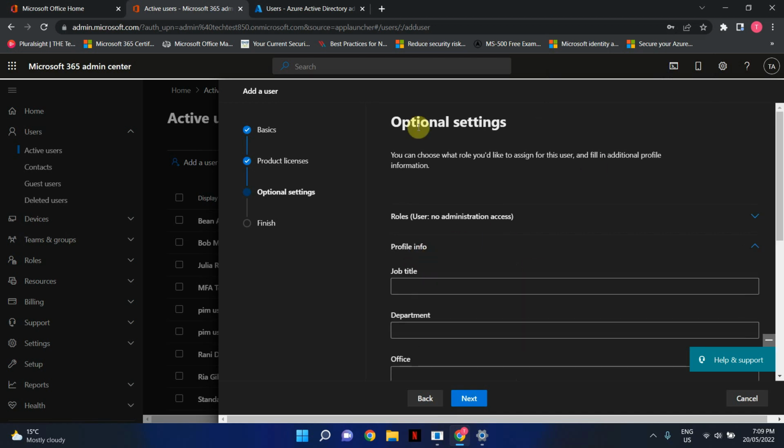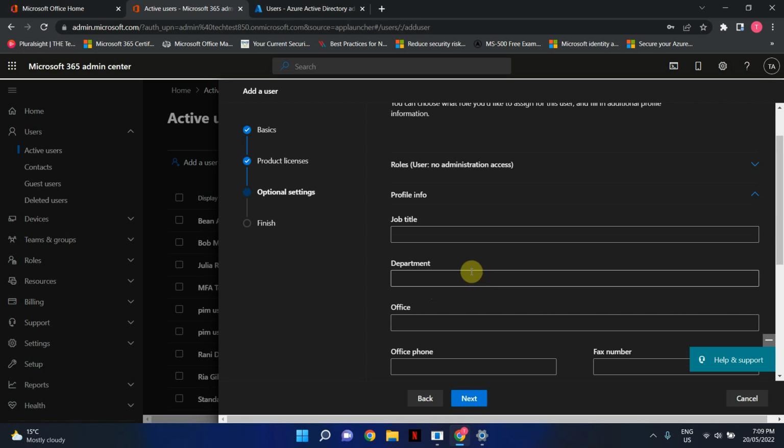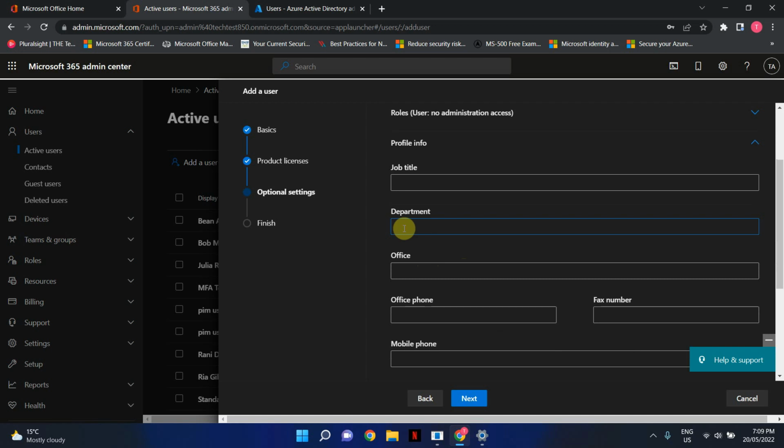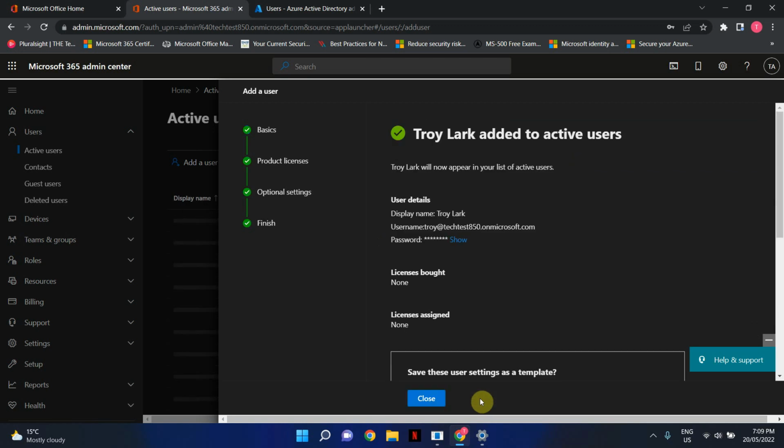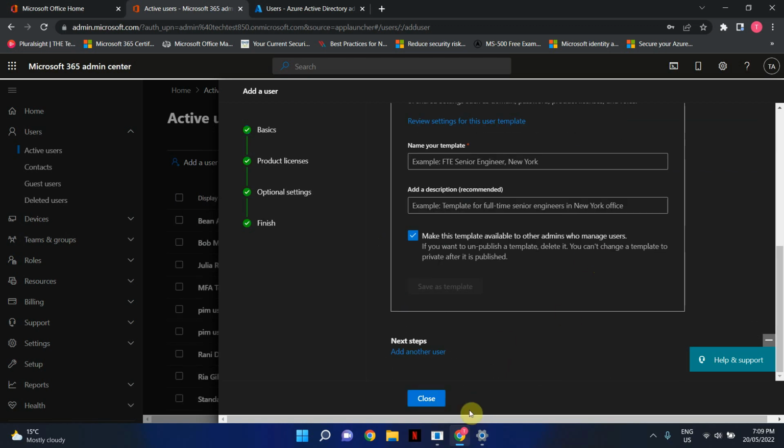Okay, and in here, you get to update some of the professional information of the user, what job title the user has, what department the user belongs to. Now, remember in our example, we wanted all marketing users to get the Dynamics 365 for Talent license. So in here, I'm just going to type marketing. So this is the rule that the Azure AD security group is going to look for. So I've set up the department as marketing. Looks good. And I'm just going to go ahead and click next. Finish adding. Okay, wonderful. So the user has been added.